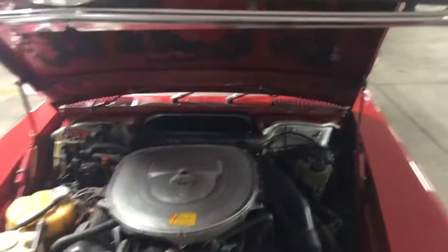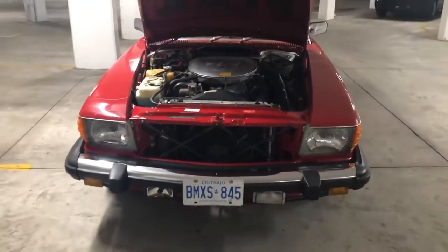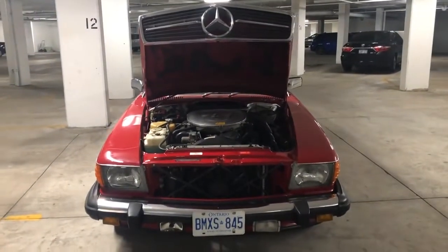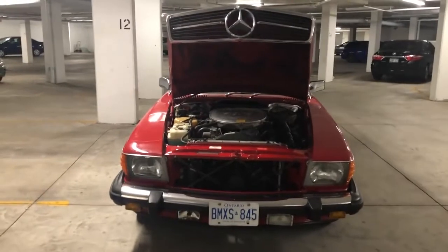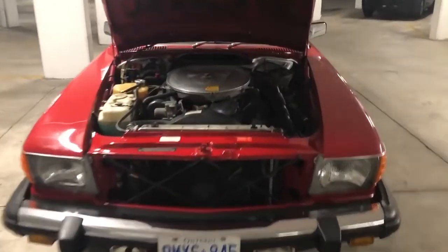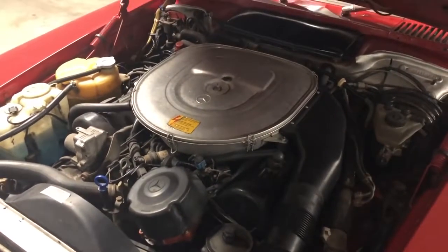Now, what makes the 560 SL the 560 SL is, of course, its engine. This car has a 5.5 liter V8 making 230 horsepower, which is quite an improvement from the 380 SL, which only made about 150 horsepower. This particular example has 60,000 miles on the engine.